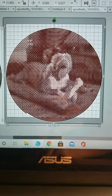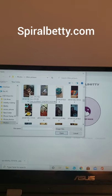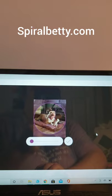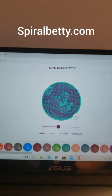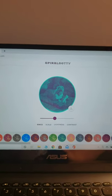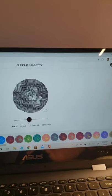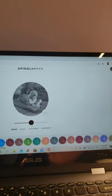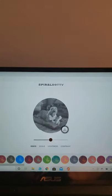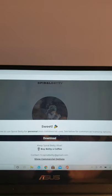How is this a cut file? First, you start here. You upload your image. Your image is here. You make a few adjustments and get it the way you want it. Whenever it's just how you want it, you click here and download.